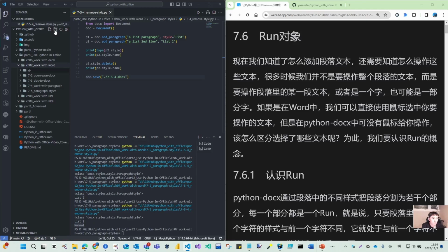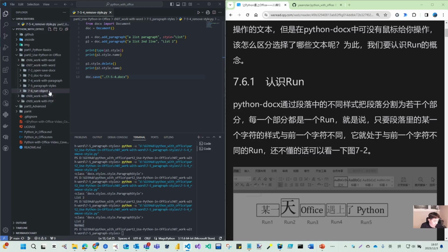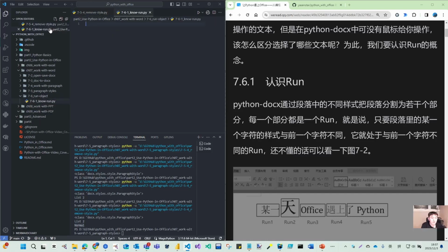So 7.6 is the run object. Let's create 7.6.1, no run dot py.